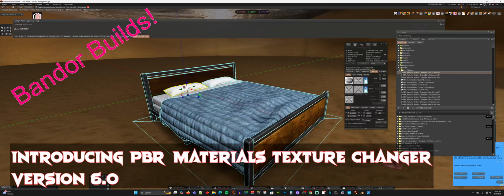So you could, and it doesn't matter where you put these. They don't have to be in the root prim. I just put them in there because it's easier, so I don't have to keep hitting edit linked. These can go anywhere, and they don't have to be in the same prim. The only one that needs to be with the note cards is the main script. The rest of them, they don't care. So I could put the data dump in the frame, I could put the LSD loader in the headboard, and I could put the main script in the pillow.